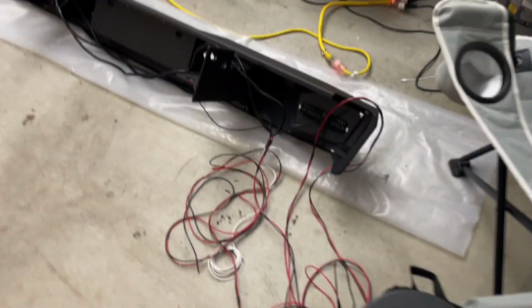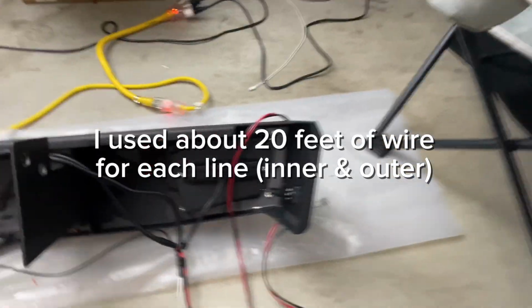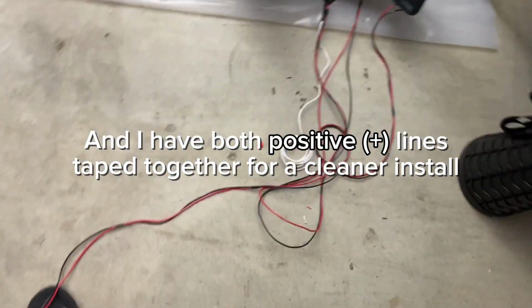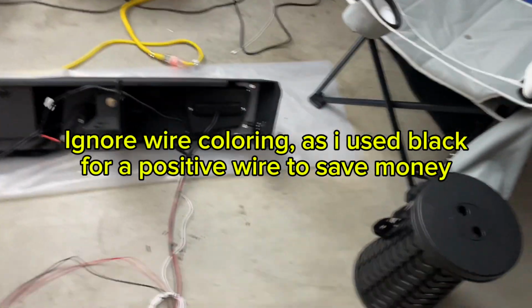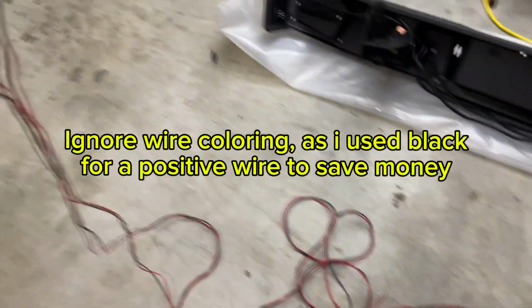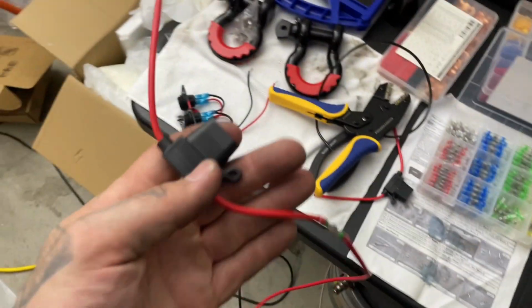Another part of the relay is going to be the ground. All right, so we got everything wired up. You gotta see, I kind of taped it off. So remember in the diagram, so just connecting.